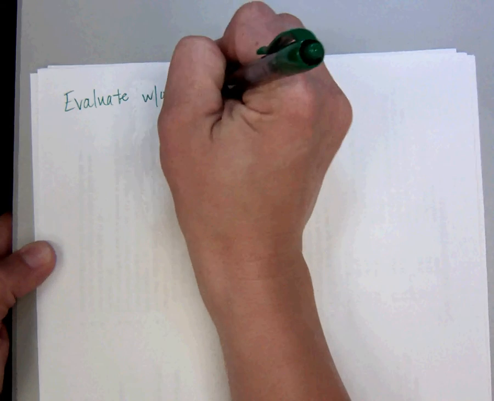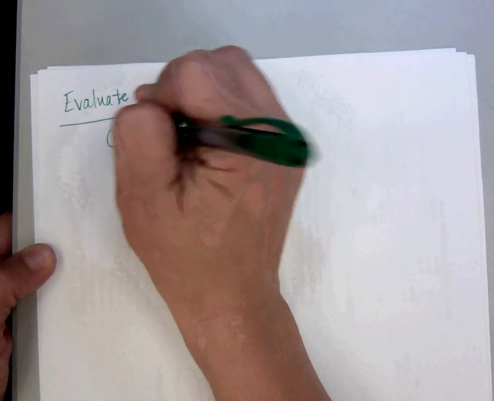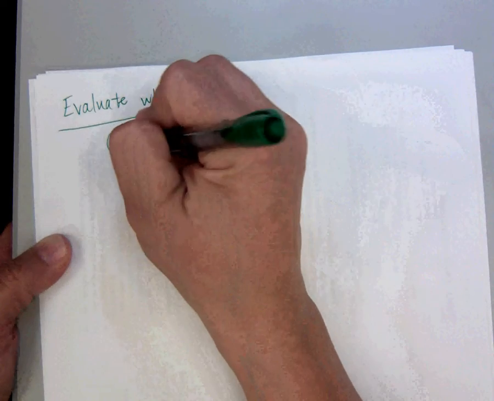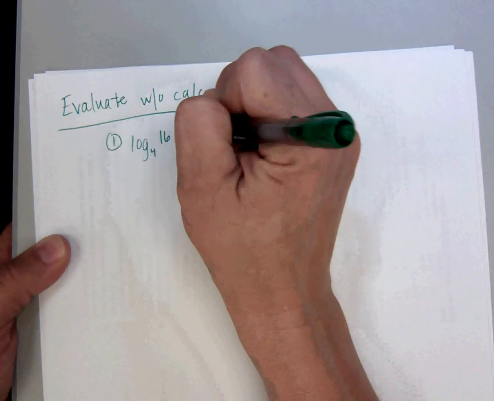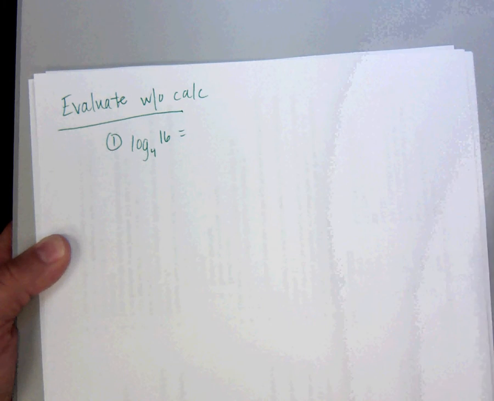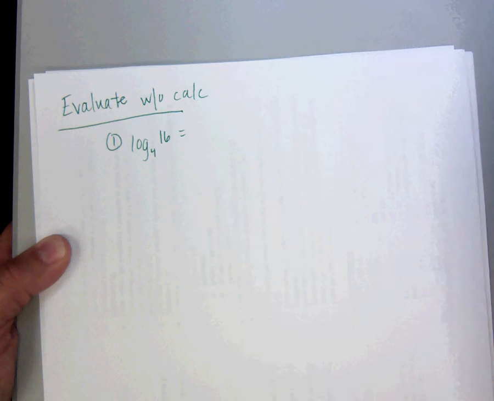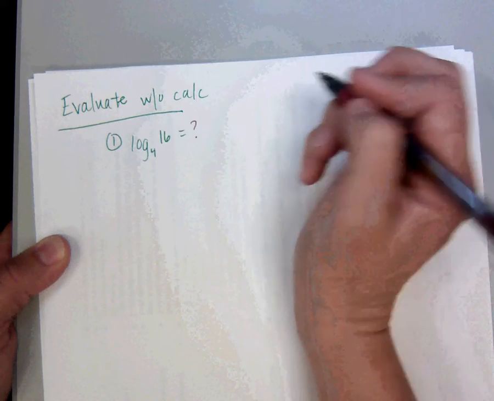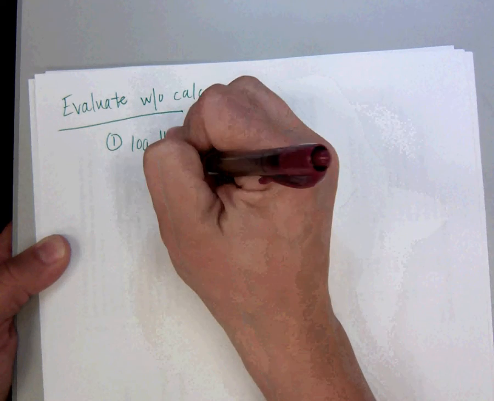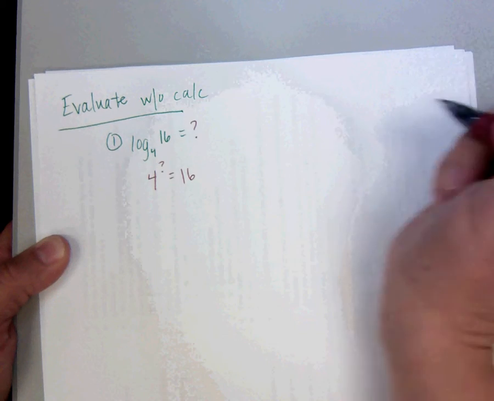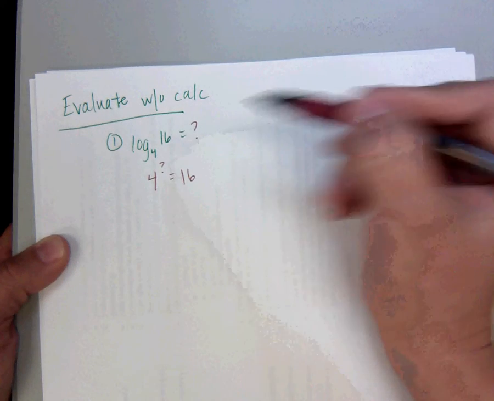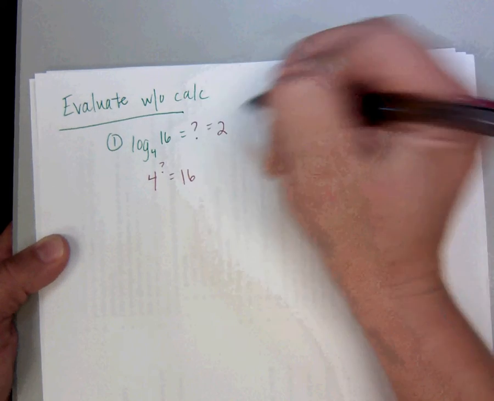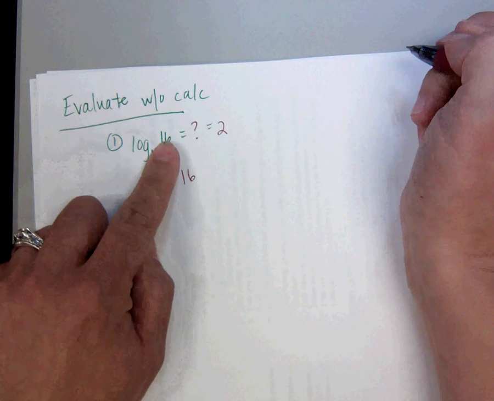without a calculator, so if we practice an easy one first, if it says like the log base 4 of 16, and you're evaluating that, I typically put like a question mark or something here so that when I rewrite, I am thinking my base is 4, I don't know my exponent, but it needs to equal 16. So then what does your exponent have to be? It has to be 2. So log base 4 of 16 equals 2.